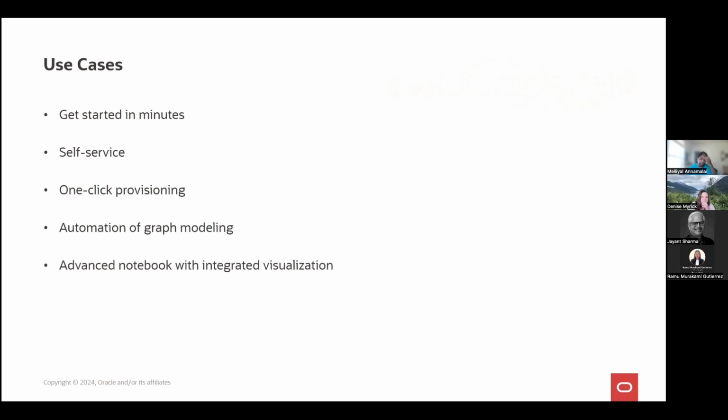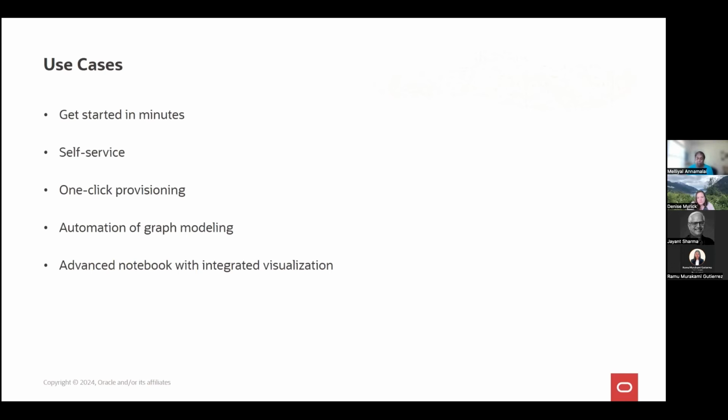It's self-service in the sense that you don't have to talk to your DBA about getting access and so on. If you have credits, you can start using this right away. You could use it with the free tier instance as well, particularly on the database side. The resources are a little limited on the autonomous database always free instance, but that is something you can try for in-database queries.